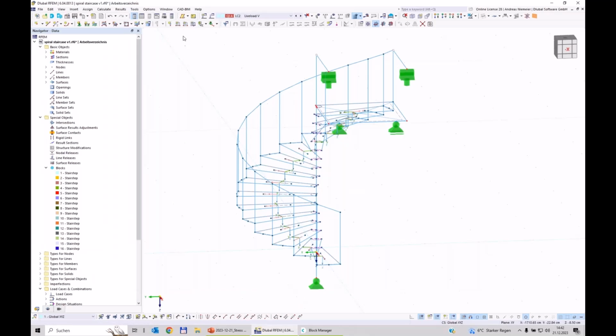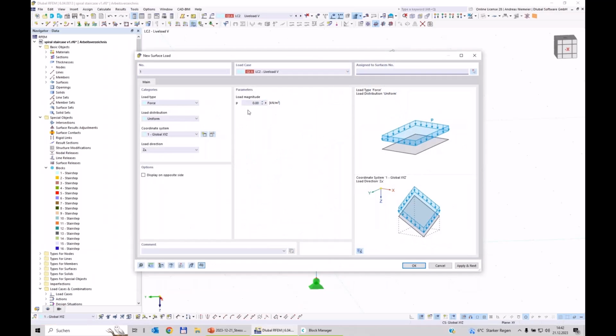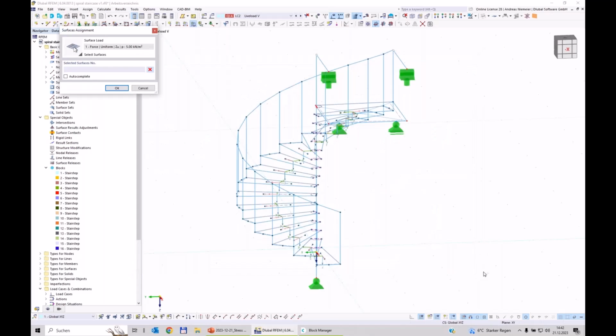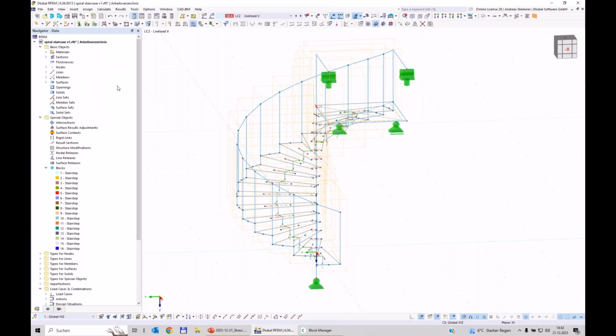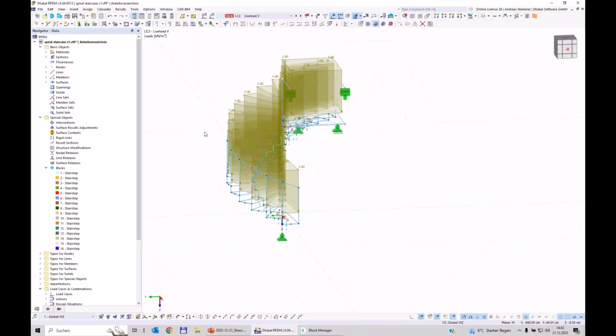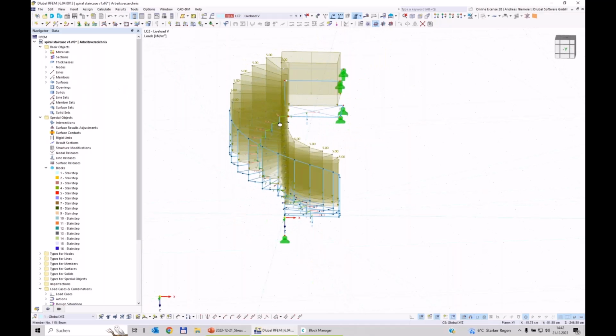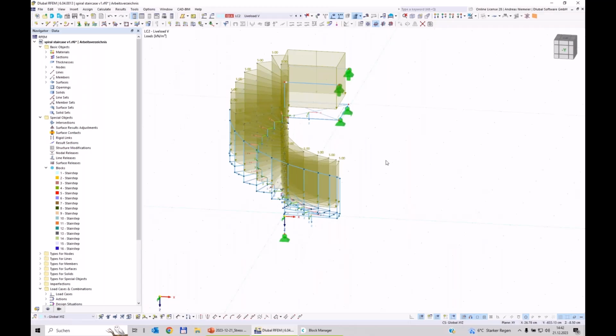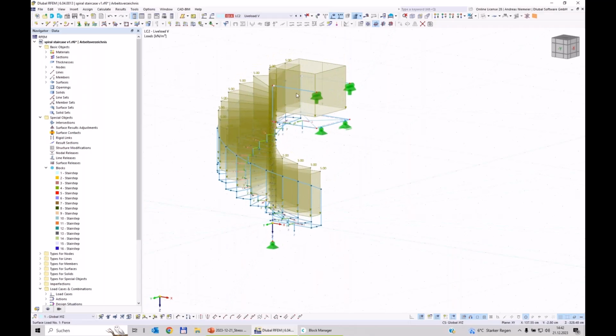So for the vertical part, I apply 5 kilonewton per square meter. And this is now pretty easy with these load transfer surfaces, because I use a surface load, type in 5 in Z direction, and draw only a window around the full structure. And you see, the program is applying the load on the structure, and this 5 kilonewton will be distributed to the members around, and I don't have to take care now.